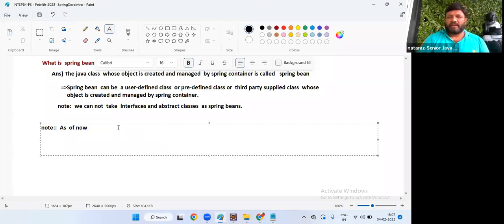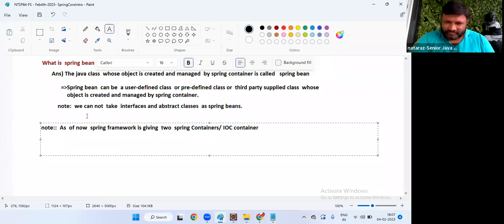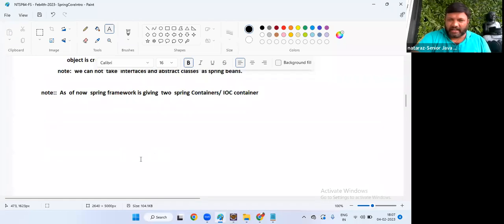Okay, boss. As of now, the Spring Framework is giving two Spring containers. Two IOC containers.